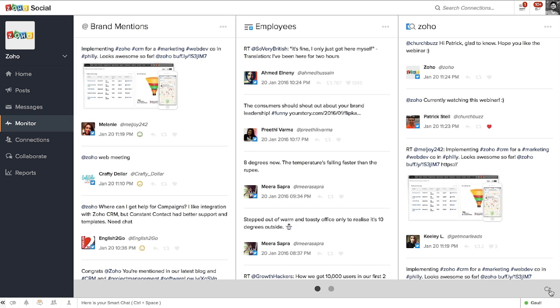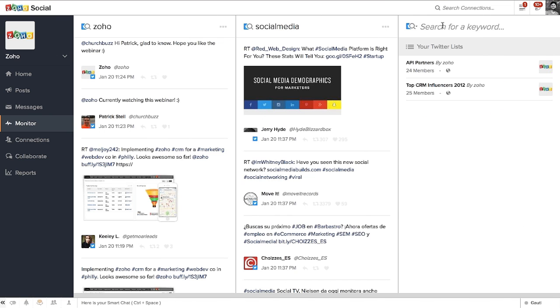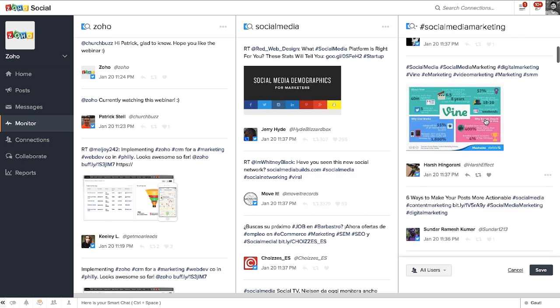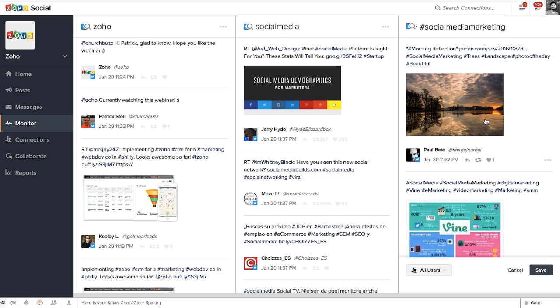You can also manage your other accounts and lists right from here itself. So for example, I want to search for a new keyword, say hashtag social media marketing. So I can see all the tweets on a real time basis, whatever people are speaking about in terms of social media marketing. So you can stay organized and manage your list like this. Whatever industry you come from, understand what the most popular keywords are. Like if you're an SEO analyst, how about this hashtag of SEO or search engine optimization? Of course, nobody tweets about search engine optimization if they want to eat up all their 140 characters. So it has to be hashtag SEO.